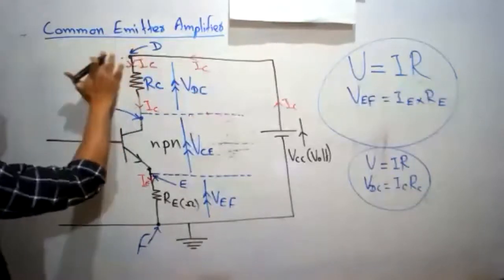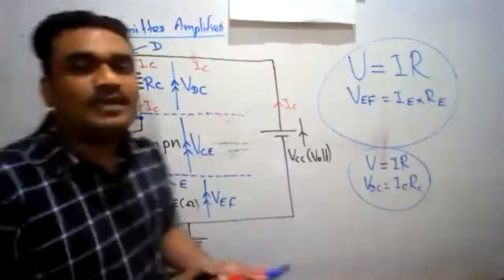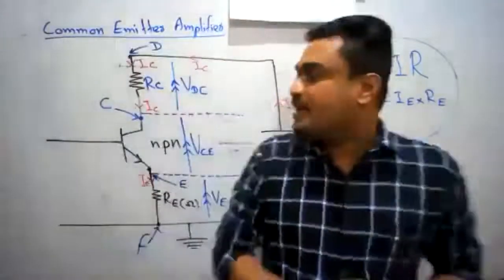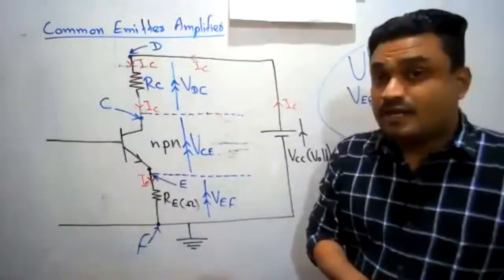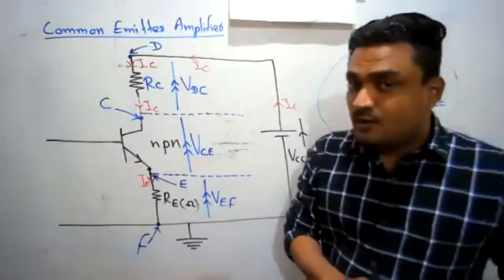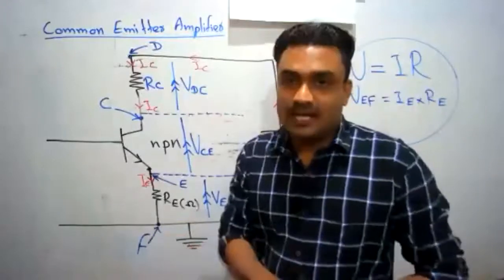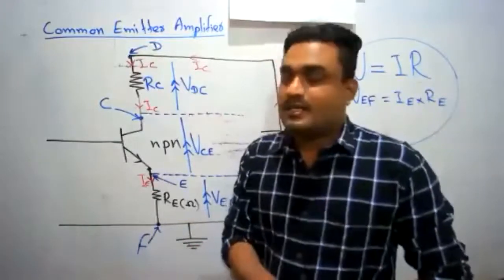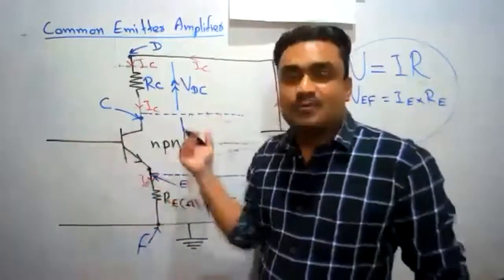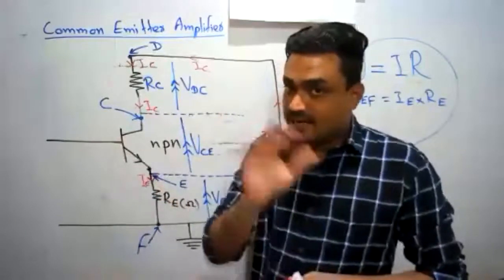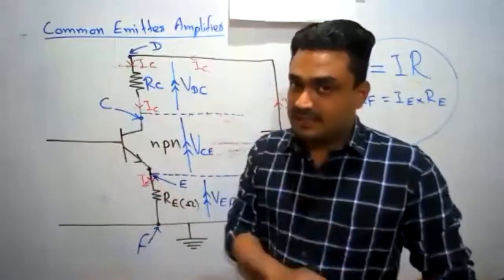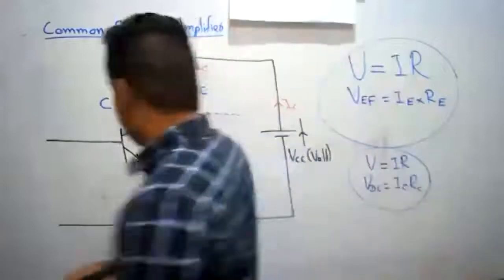Base is connected like this. A special method is used to connect the base to the circuit. Still I didn't draw the mic, still I didn't draw the speaker. An amplifier is used to get a louder sound. We connect a mic and a speaker to an amplifier. That's why I asked you not to draw it.